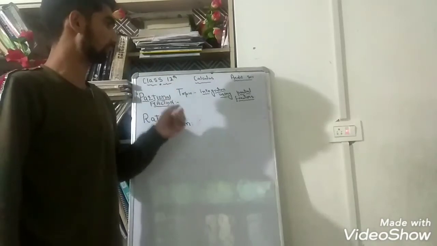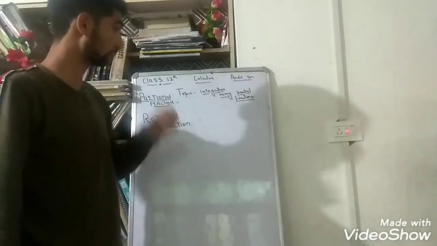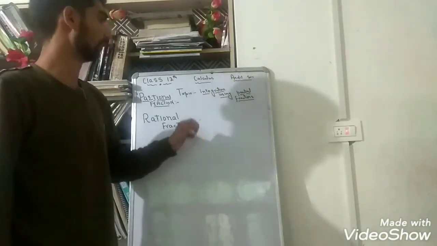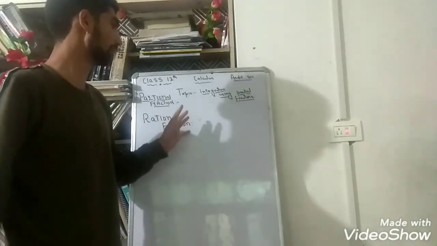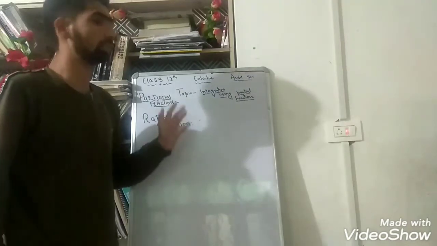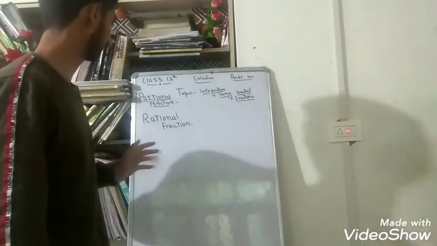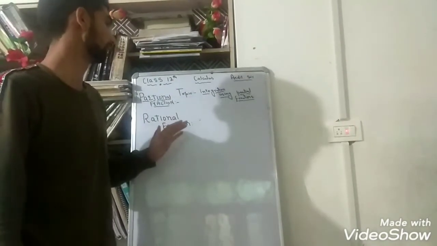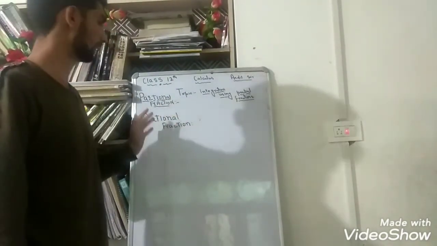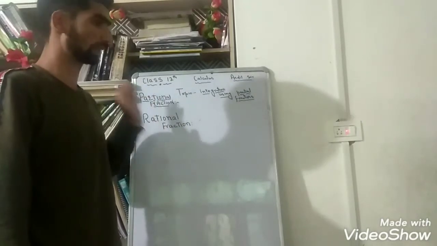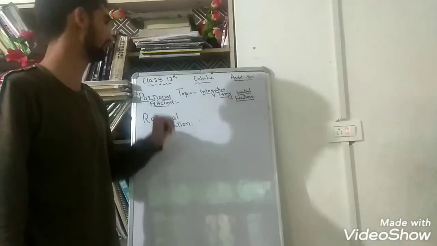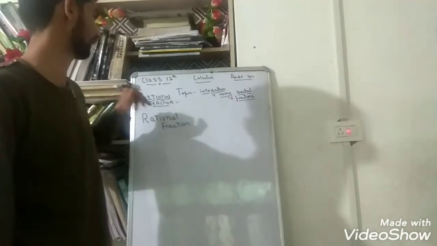I welcome you again to our unit of integration. Today our topic is integration using partial fractions. We have this final method, and with the help of this method we are finding the integrals of those functions which are rational fractions, in the form of p by q. In this method we are making our fraction as the sum of partial fractions, and we will define what this partial fraction is.